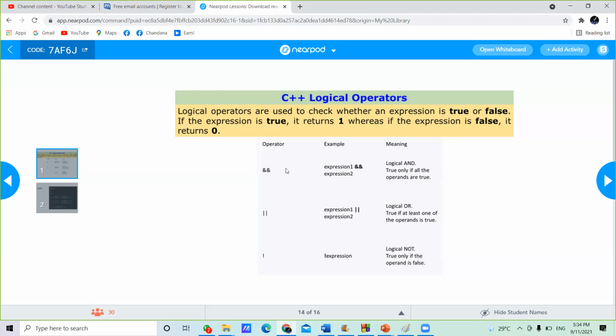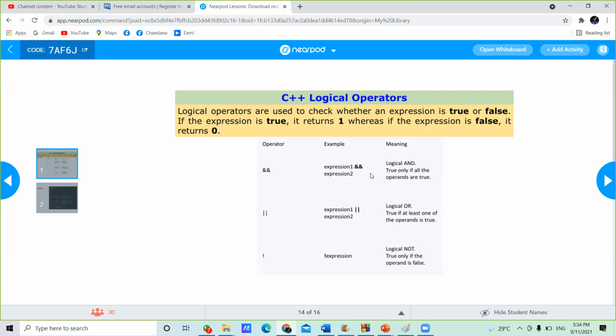If you want the result to be true with the AND operator, you should have an expression on both ends. Here expression 1 and expression 2. It is true only if these two expressions are true. That means true and true, then only the return value is true. That means you want to follow the AND table. I think in your hardware subject you already learned these logical tables, right?